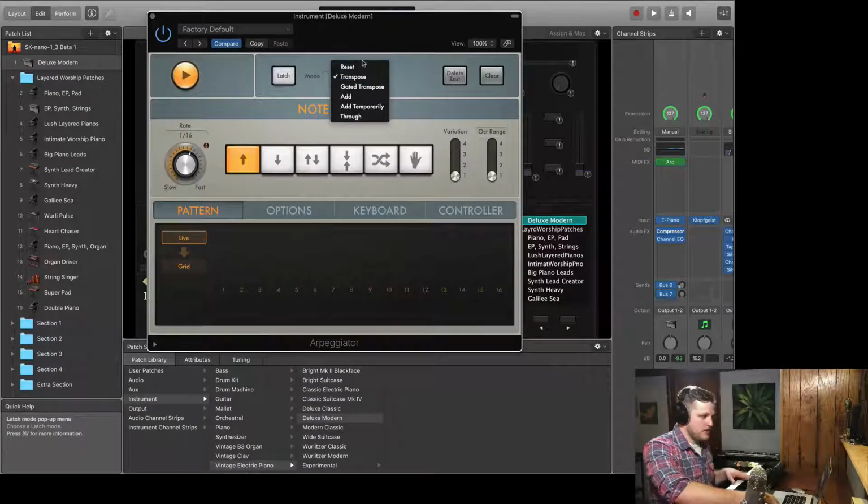You've got several modes here for how latching works. So the transpose function is the default and it's actually really terrible. It's very glitchy, often causes issues. So I always recommend trying the reset or the add mode first. If I want to be able to add things to the latch sequence, so any notes I play will just be added to the sequence, then you want to use add. Or if you want MainStage to forget the previous chord and start latching the new one when you play a new MIDI input, then reset mode is for you. For today, I'm going to stick with add. That's generally what I use unless I know I need something different.